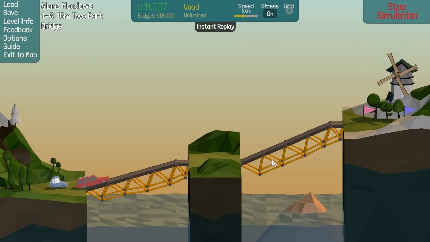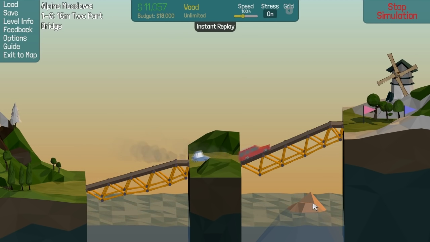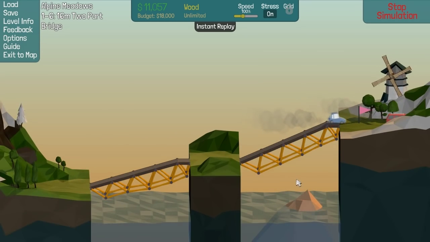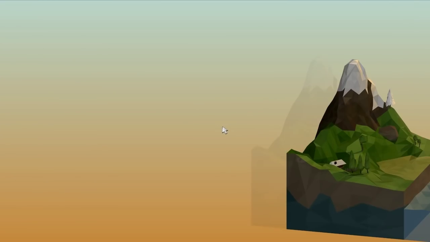But this seems fine. We'll easily do this. This is like a trick. You don't actually need that, I don't think. Lovely and stable. Look at that. Boom. I love the environments on this as well. It looks really cool. Oh, God. There was quite a lot of joint stress. Oh, God. It was pretty close to going, actually, at some points. 85% joint stress. Damn. That was pretty damn close.